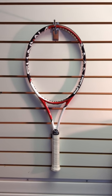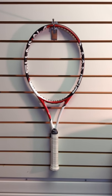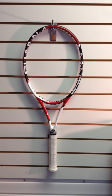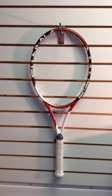Starting with the Tour Series, the Tour 305, which is a really nice player's racket, 20mm beams, a 305-gram weight, which is just over 10.5 ounces. A lot of rackets are in this area nowadays, say Wilson Blade and rackets like that. If you're playing with those, you could fit right in with this. Really easy to swing fast up the back of the ball.